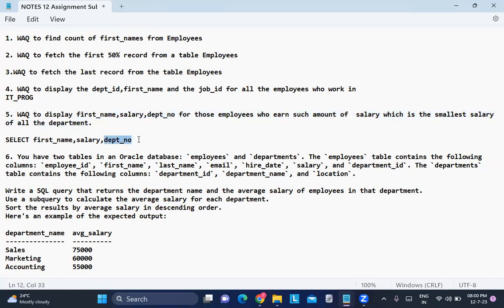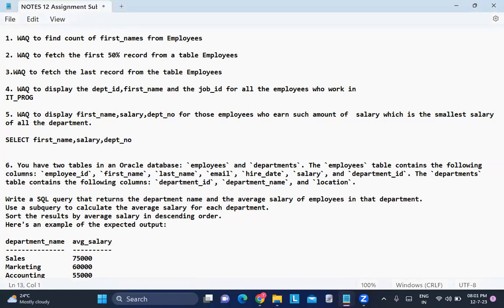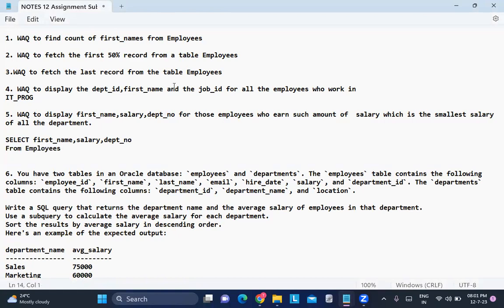One key point to everyone. I have seen most of you, they have asked for department number, but you are using department ID. No, you should never do that. What they are asking, you use that only. That is one case for those employees. Then I would mention from which table? From the employees table. Since we have all these columns in our table, you can check by using our columns in your system. But in an interview, whatever they mention, you should use that only.